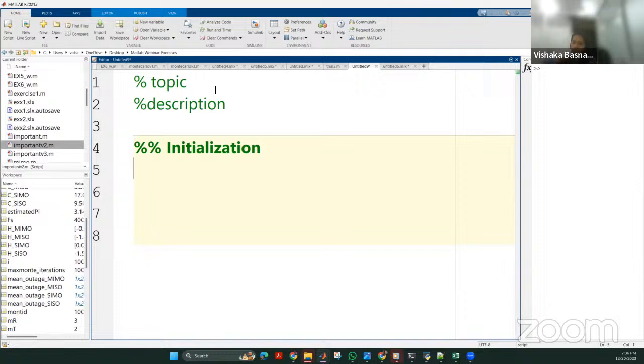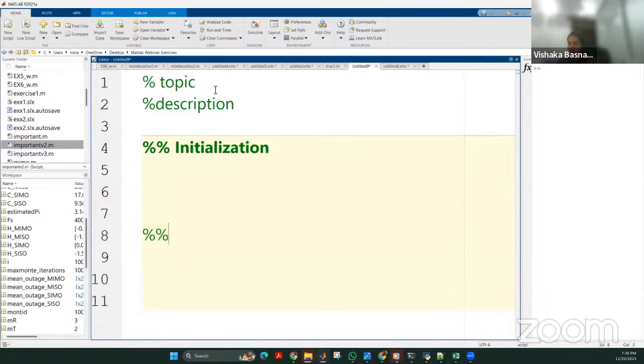Depending on your algorithm, those parameters will vary. So for a certain scenario, you have to define the specific parameters here. And let's say you want to start a new section. Again, you will enter two percentage signs, space, and then you can define the algorithm that is related to your application.